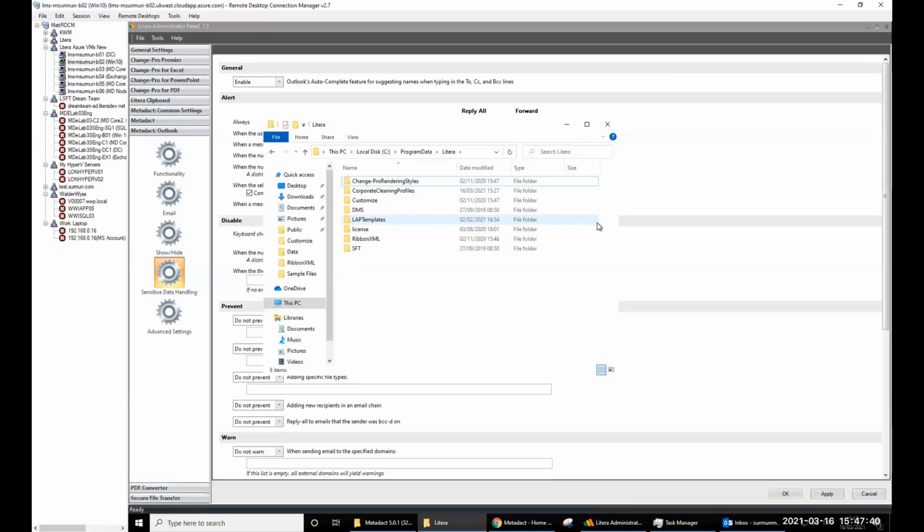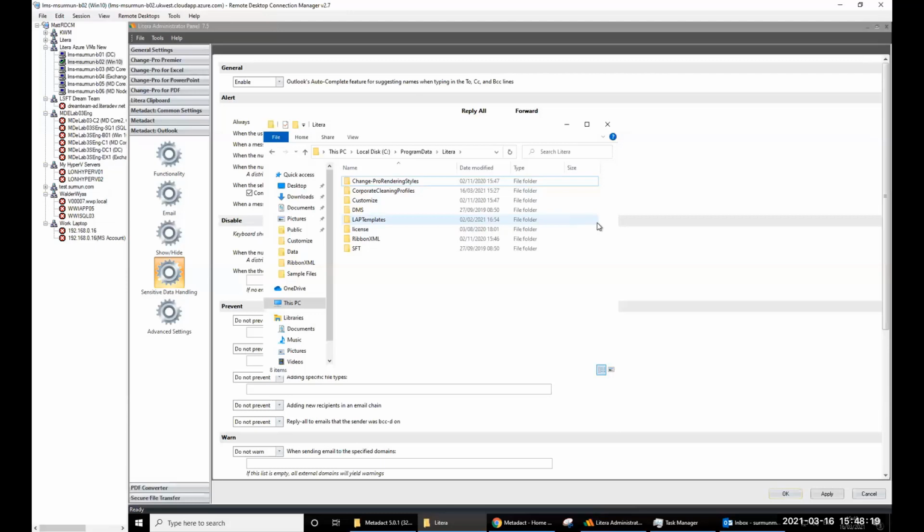Is there a migration to take your Workshare Protect profiles and migrate them over to the Metadact profiles? We don't have a tool to migrate the profiles, so it would be more of looking at what you currently have in place and replicating that within Change Pro. Oh, sorry, within Metadact. Apologies. But the out of the box default settings are the recommended settings, so they will probably be fairly close to what you're currently using.